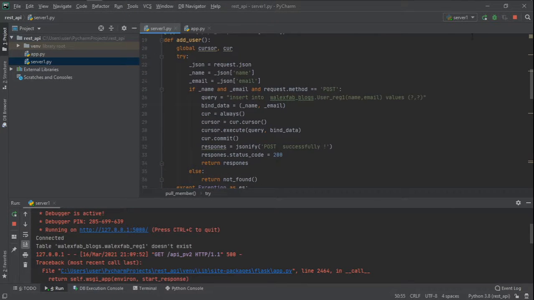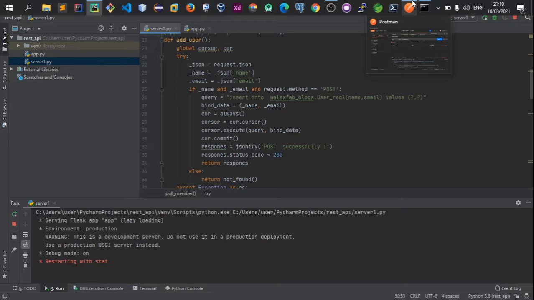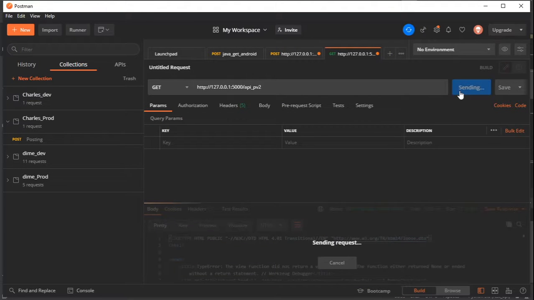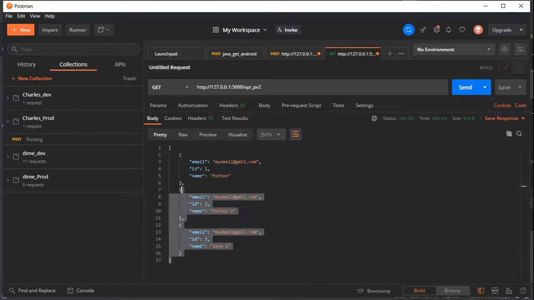Underscore 1, restart it. Now let's get all the data. So here we go. Here they are.